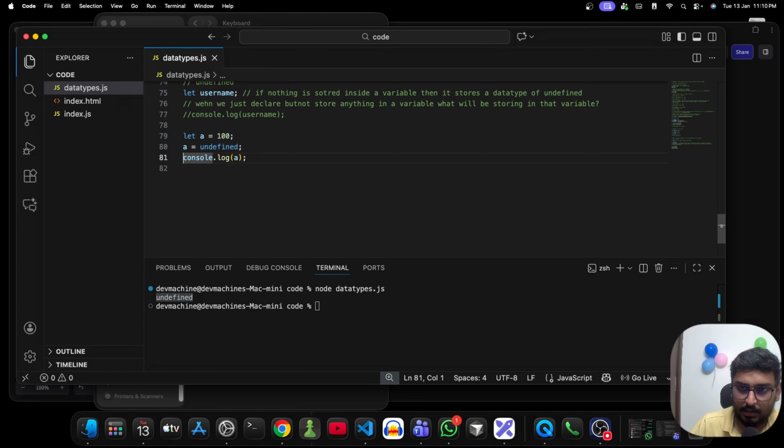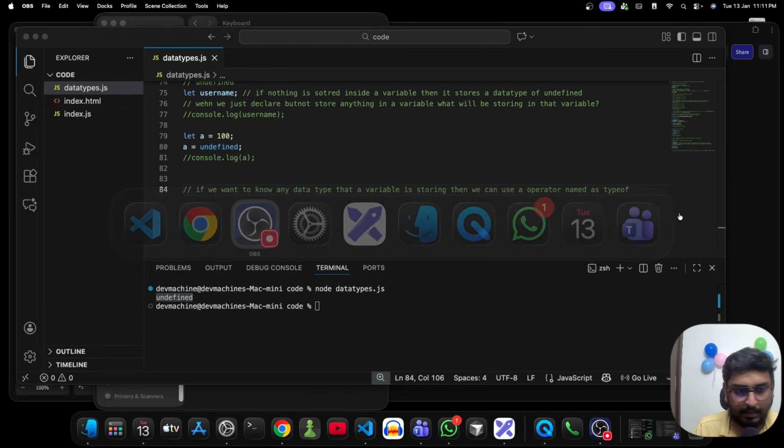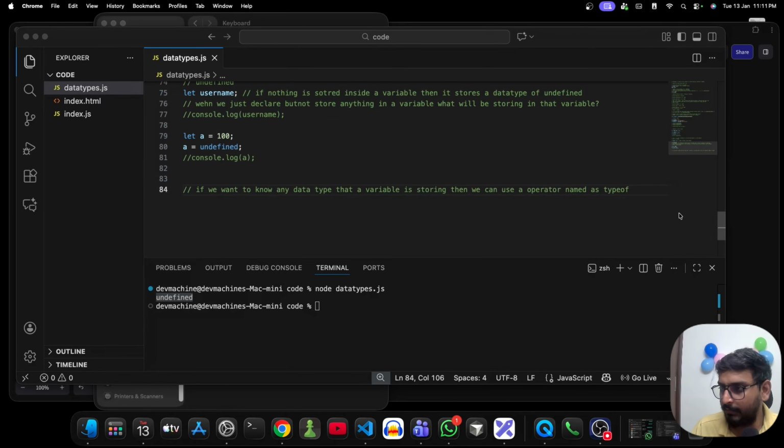Now, let's write it. If we want to know the data type that a variable is storing, then we can use a special operator named typeof.